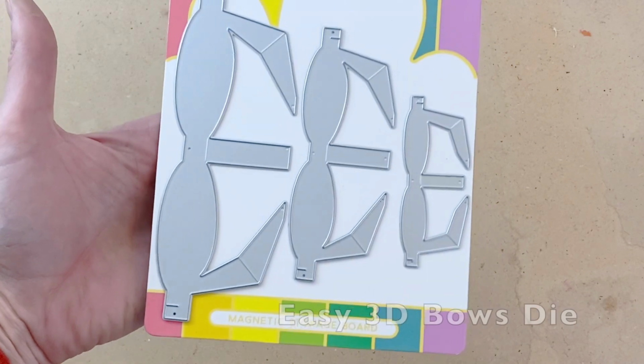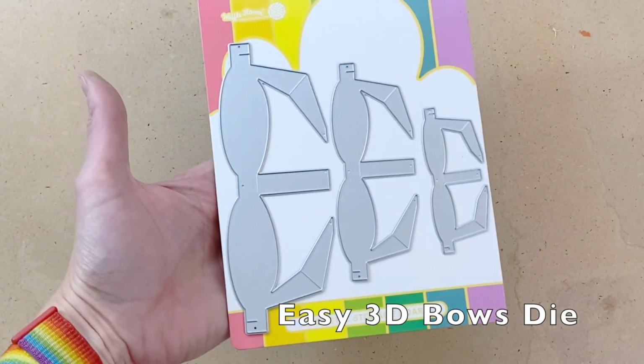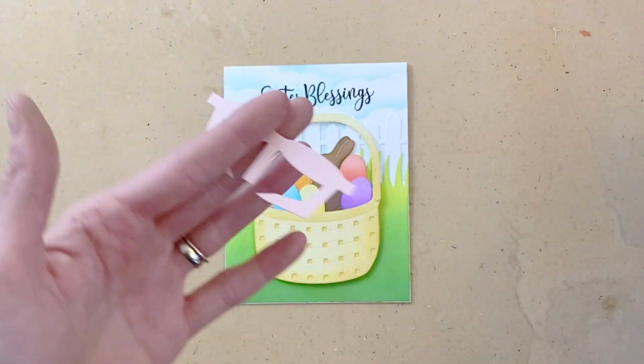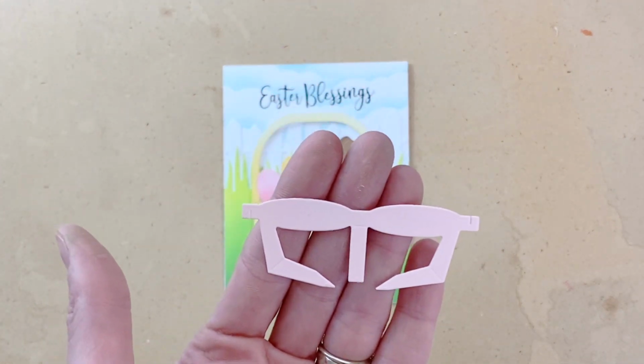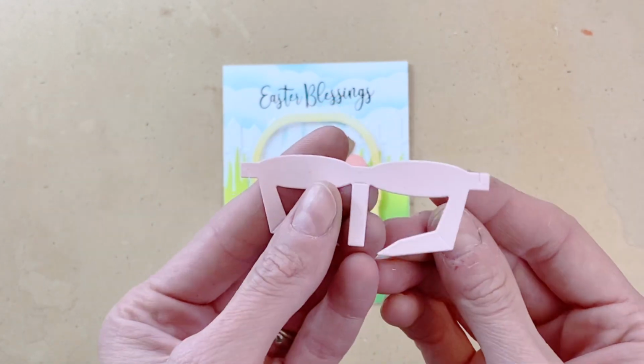To finish this card, I'm going to add a bow. I'm going to use the new Easy 3D Bows die. You get 3 different bow sizes. I use the smallest bow size and cut it out of some really light pink cardstock, and now I'm going to put this bow together.